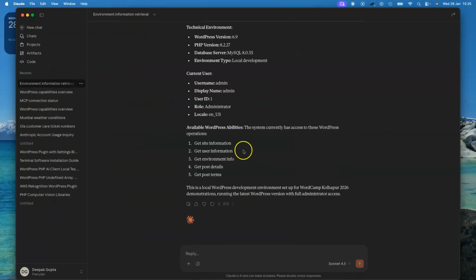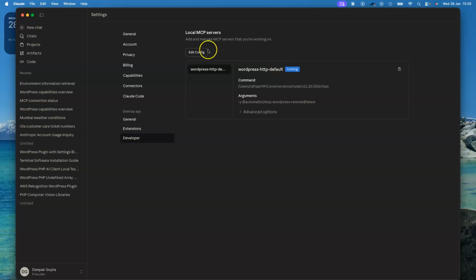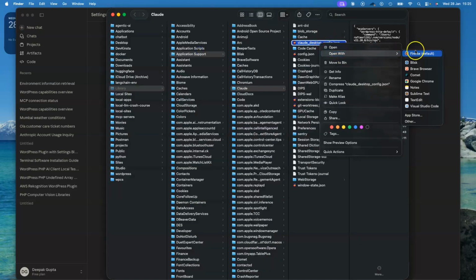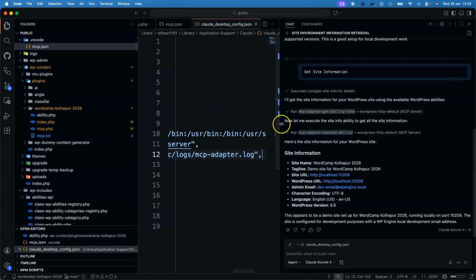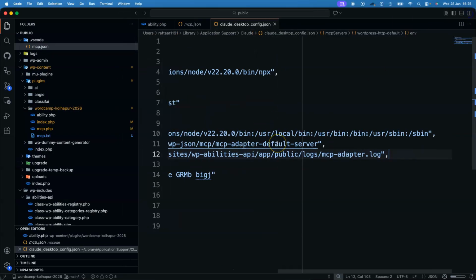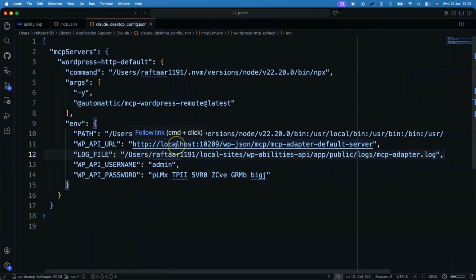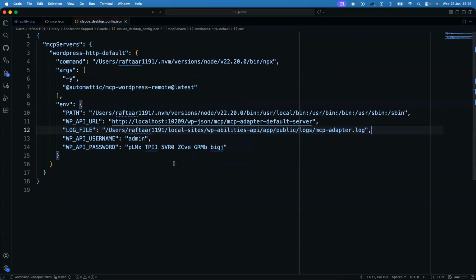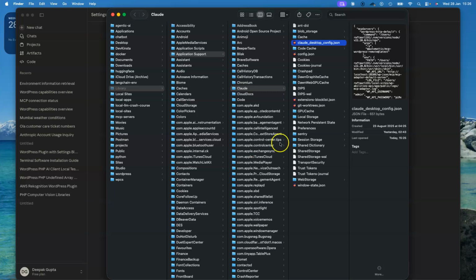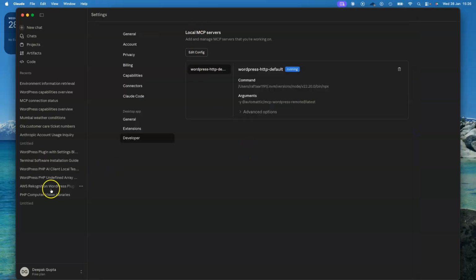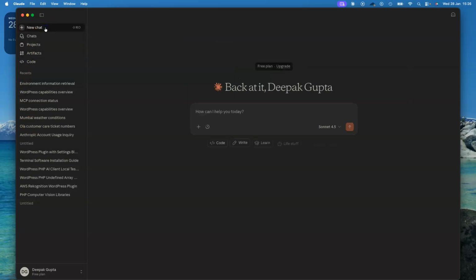Now a second example, where I have connected the MCP Adapter with Claude. For this, I went to Settings, Developer, Edit Config. I'm going to open this with Visual Studio Code. This is what the file looks like. Let me show you the file exactly. This is how it looks. I won't go into the details of how we can set this up. You can copy it from here, and I will also write a blog which contains all the details. Once this is done, you have to restart Claude. Click on new.